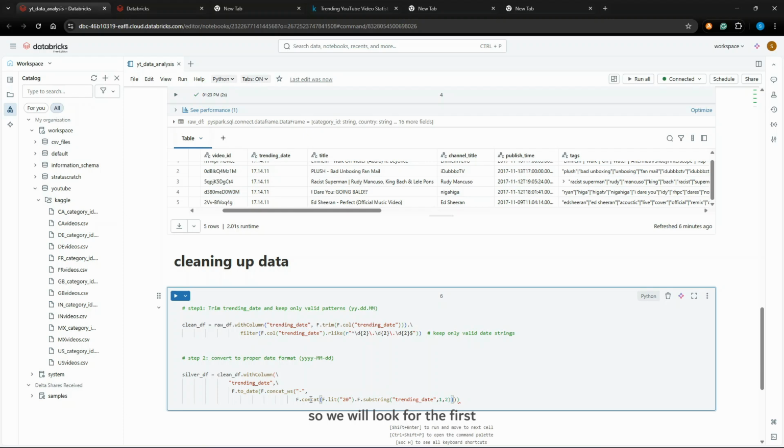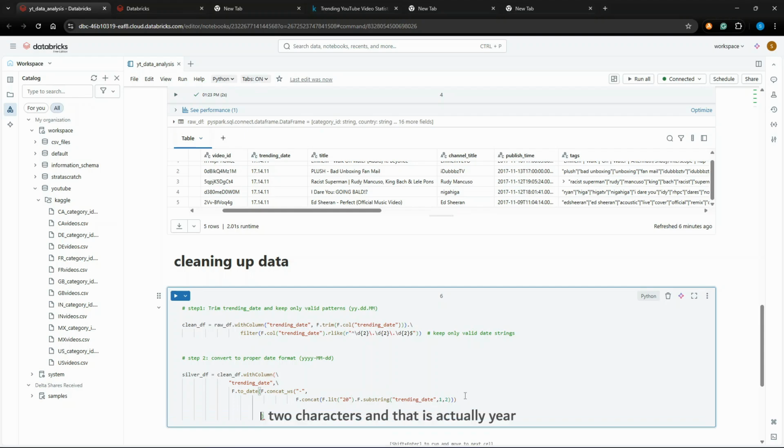So we'll look for the first two characters, and that is actually the year.